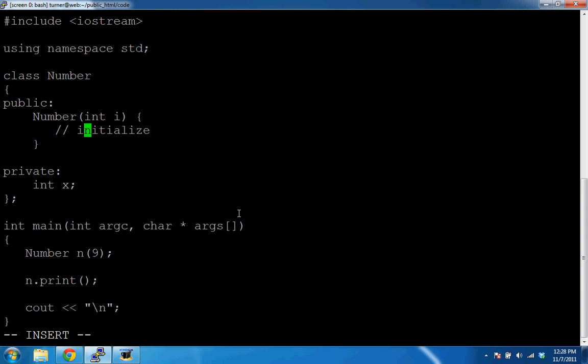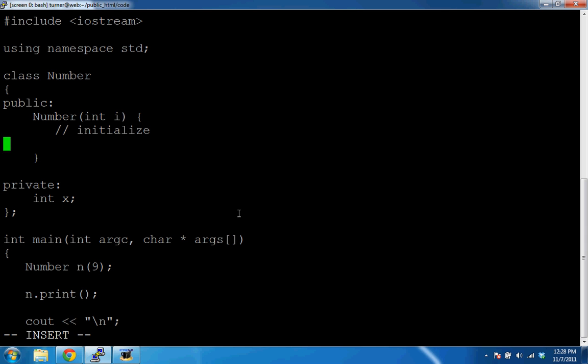I wouldn't normally give it that name, but I'm going to try to avoid some confusion now by giving these things different names. Normally I would give it the same name as this argument here. All right, so what do we do when we call the constructor to build an instance of this class?